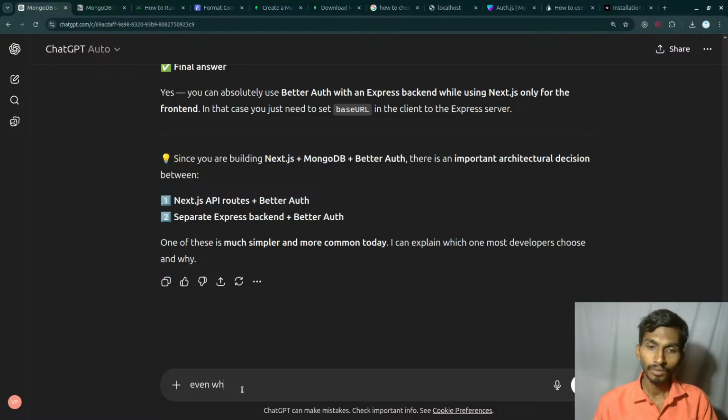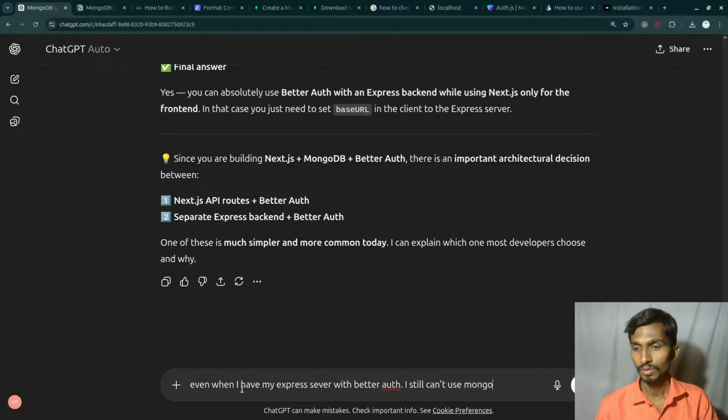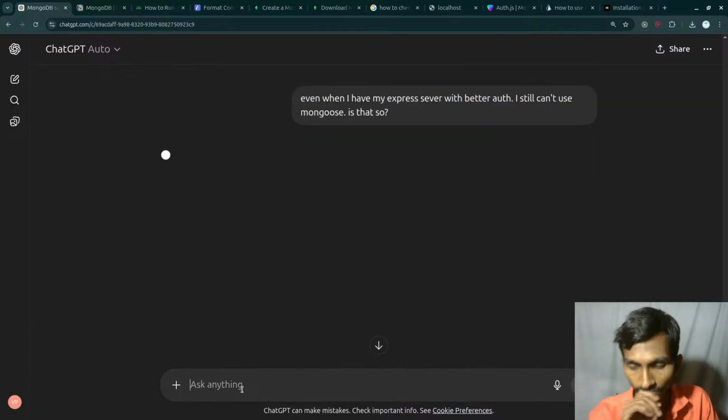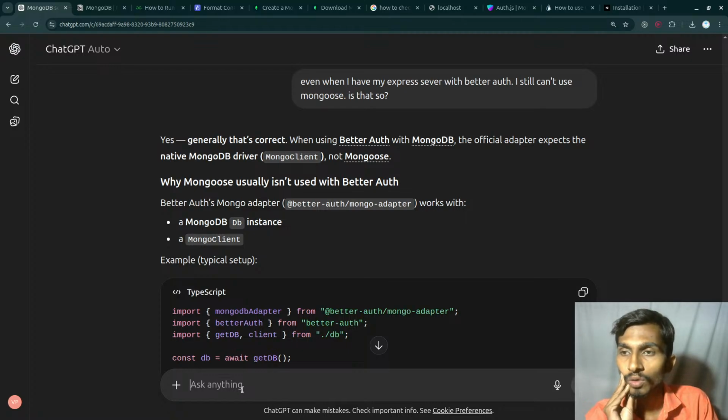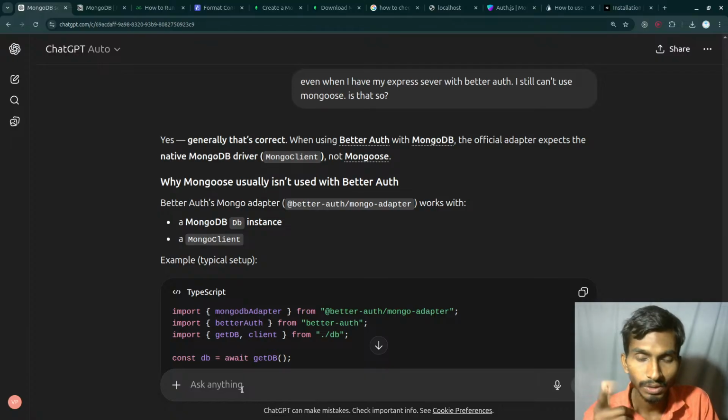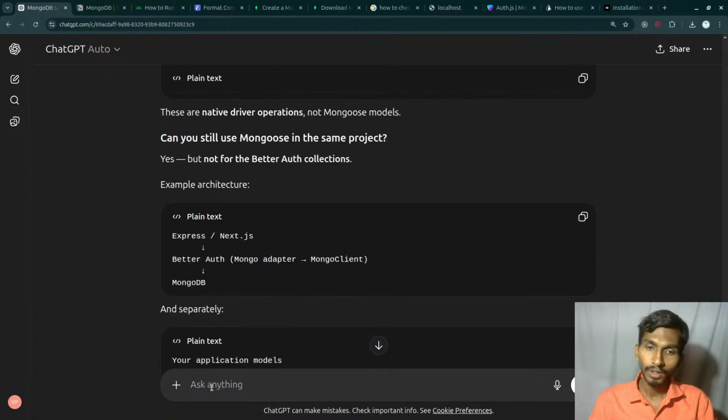Even when I have my Express server with better auth, I still can't use Mongoose. Is that so? Yes, generally that's correct. When using better auth with MongoDB, the official adapter expects a native Mongo client. This is not Mongoose. So Mongoose usually isn't the best, and that is okay.